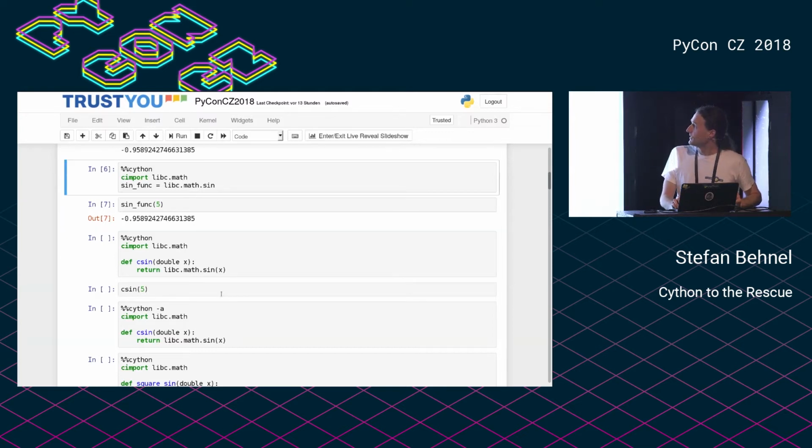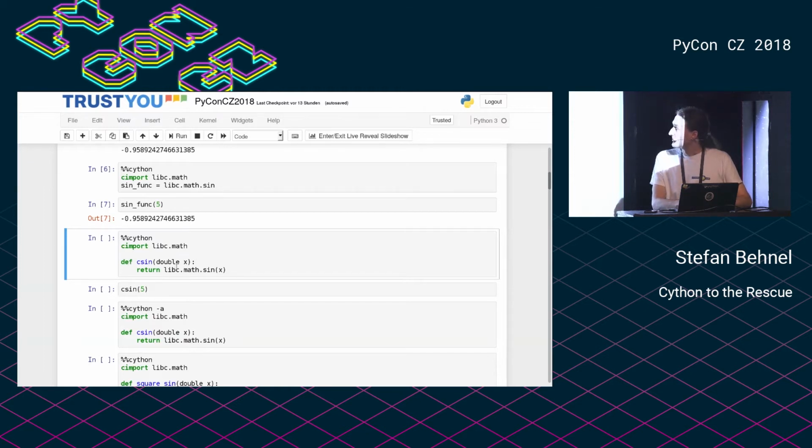So it works for simple functions, for anything that's representable in Python. I mean, the sign function takes a C double. C double is equivalent to a Python float object, so that's easy to convert. For anything that's more involved, I can use explicit wrapping, and this is how it looks in Cython. I can write a Python function here.